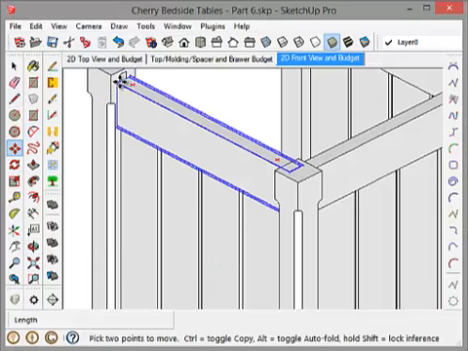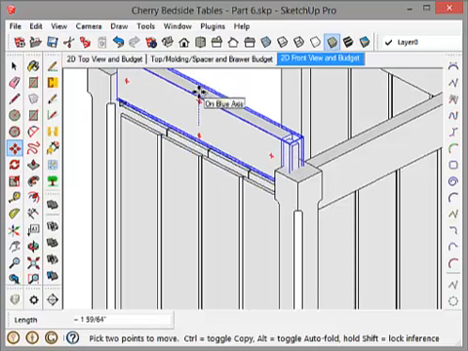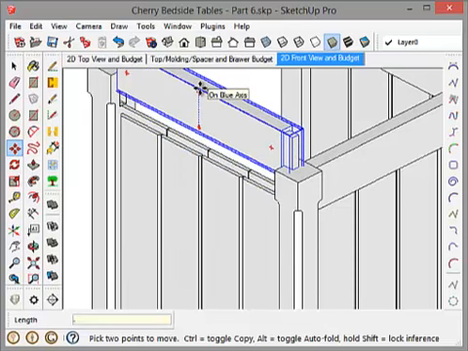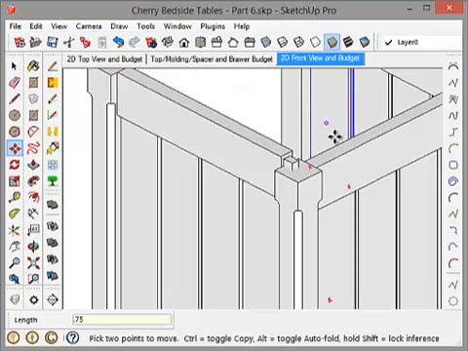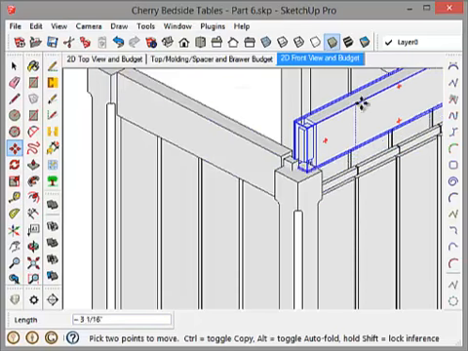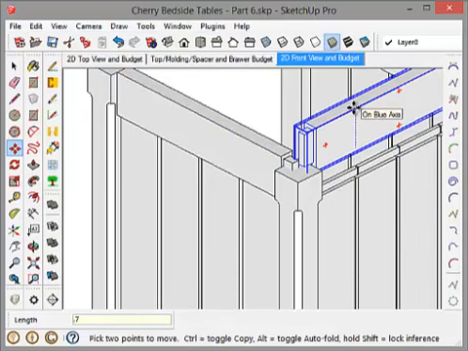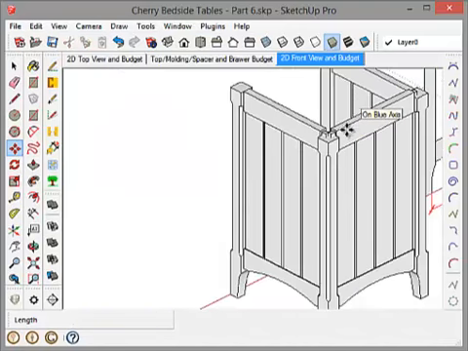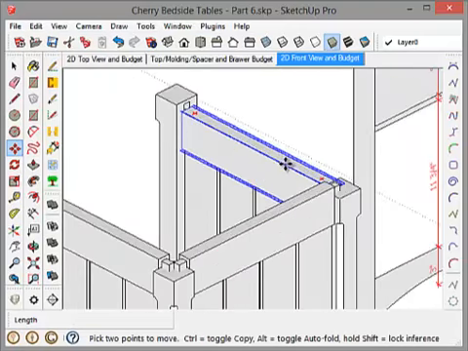The rails have to be moved up 3/4 of an inch, up along the blue axis. When you do this, you have to make sure you're on the blue axis.